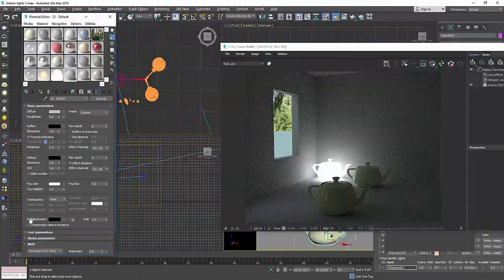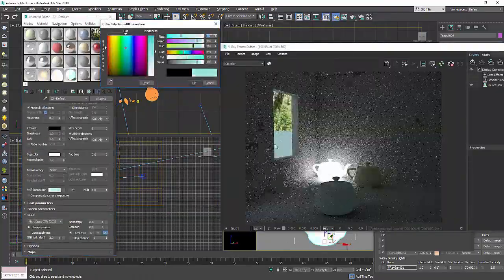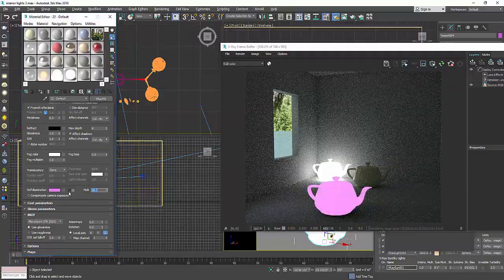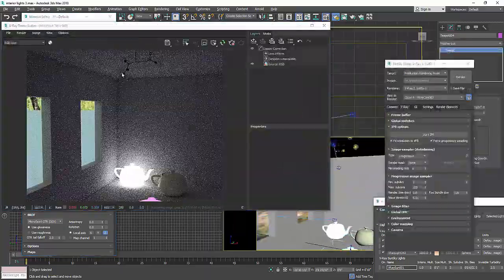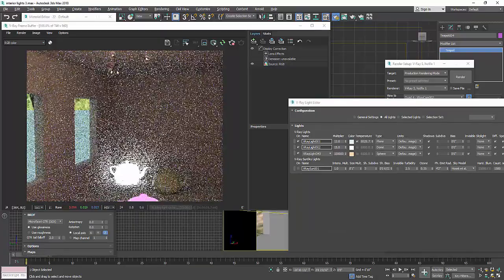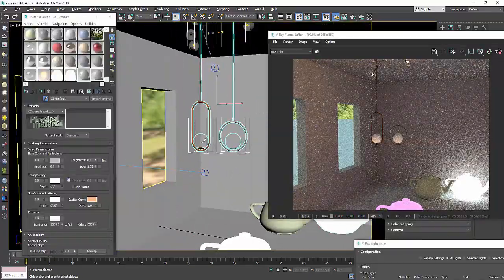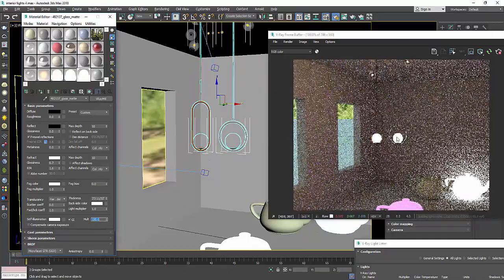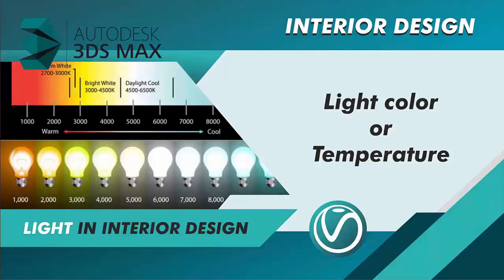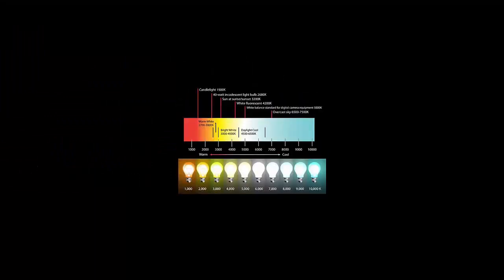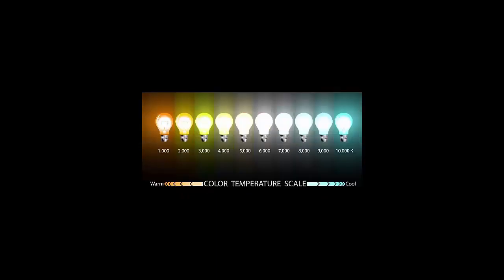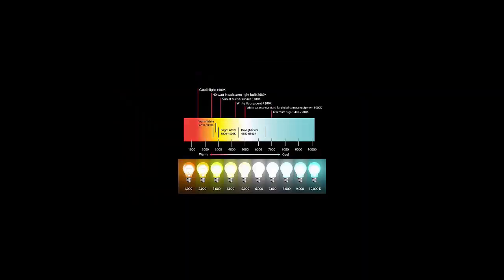There is no such thing as a template with ready numbers of intensity, as lights in 3ds Max and V-Ray do not perform as simply as in reality. You install a light and it already works according to all rules, physically accurate. We will have to adjust that. This is our job as interior design creators. That's why, if we want to understand how to adjust that, we must first understand how all those lights perform and their properties. We must understand what is light temperature. We will always use temperature in interiors. This is another key to photorealism.